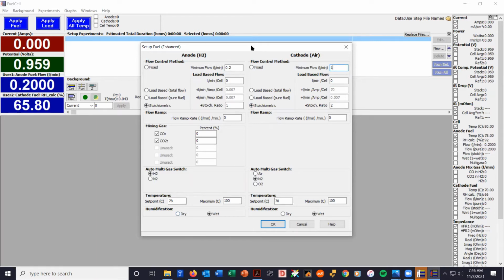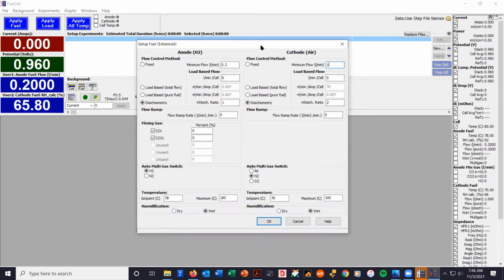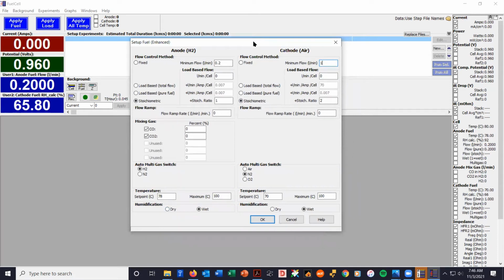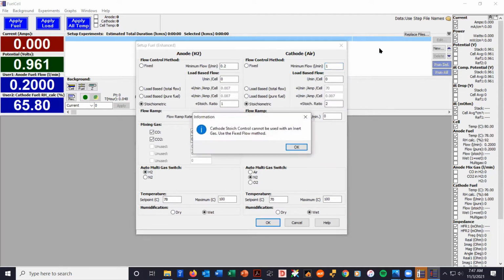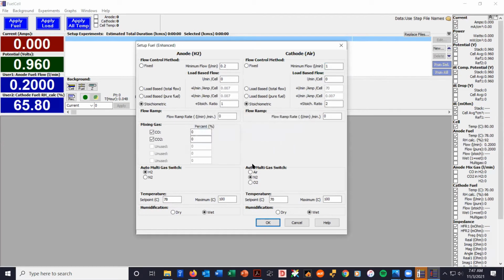So that's much more advanced. A lot of accessories have been added to the system, but this is not an uncommon situation these days. A lot of people are getting accessories and options that give them a lot more flexibility. Okay, so it can't do stoich control with inert gas.